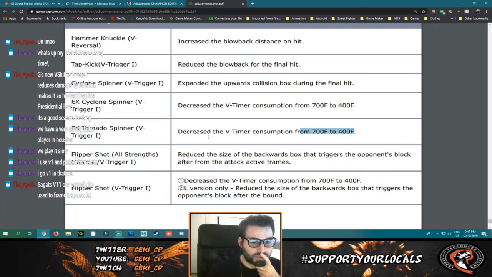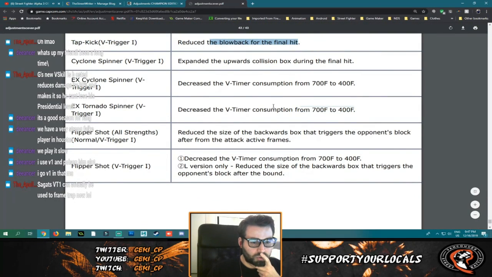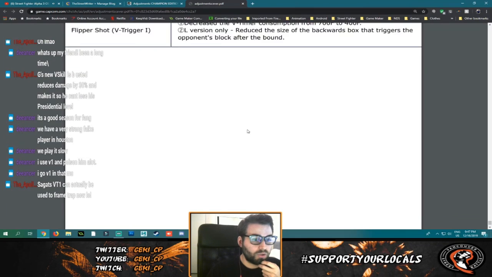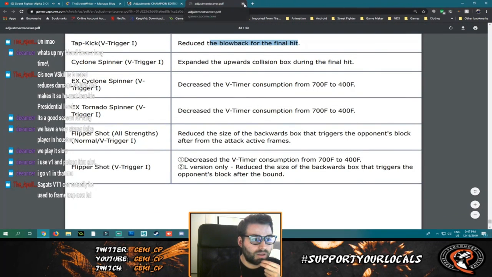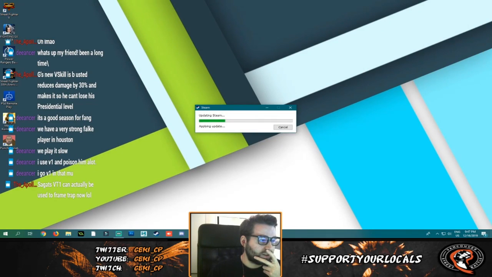And a better V reversal. And the Tap Kick gets less blowback, so probably better Oki as well. Huh. And those are the patch notes, guys. We did it. That's interesting. Let's play Street Fighter now.